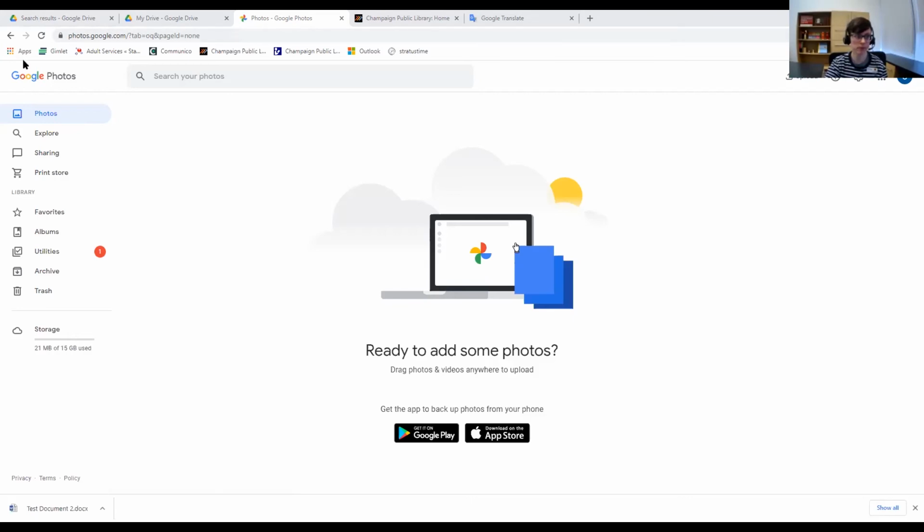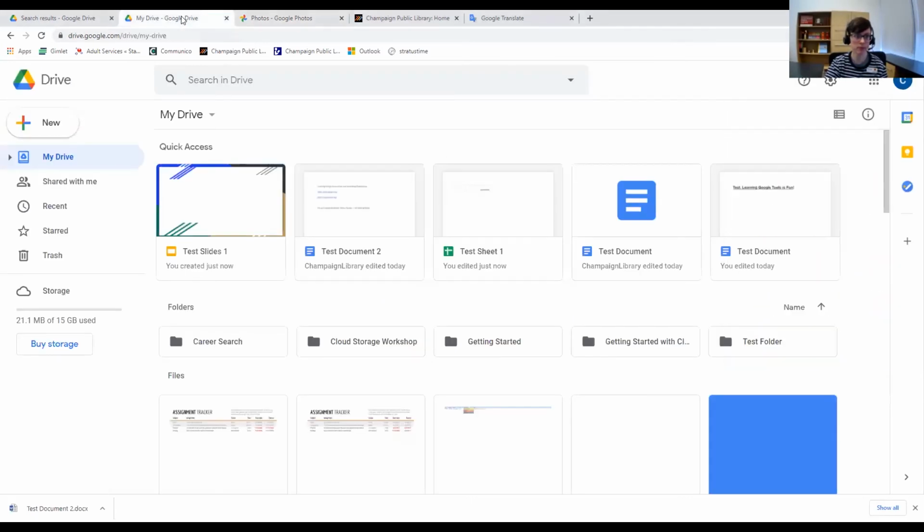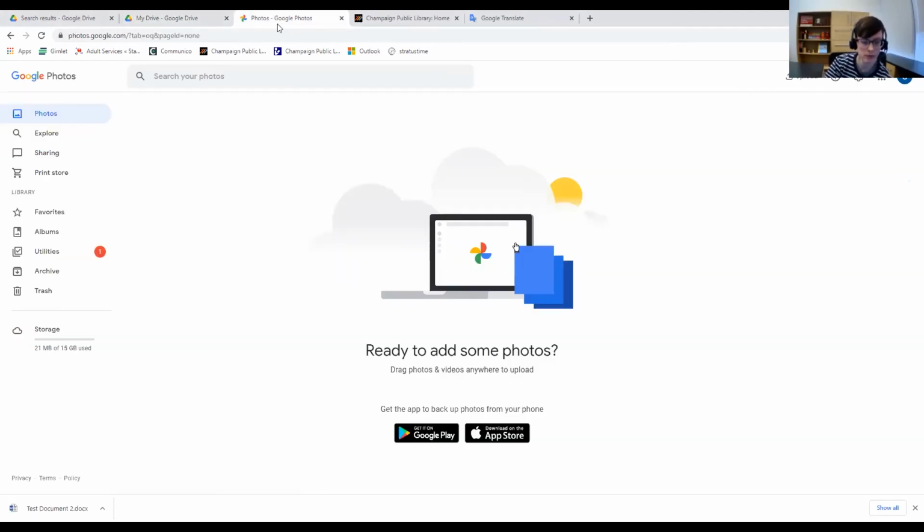So make sure you take a picture. I said this last week in our cloud storage class too. The way to know for sure is to check your settings, take a picture of something you don't care about, and then delete it and see what happens. You can go and see what photos you have up here at photos.google.com. Then you could download those photos to your computer if you wanted.